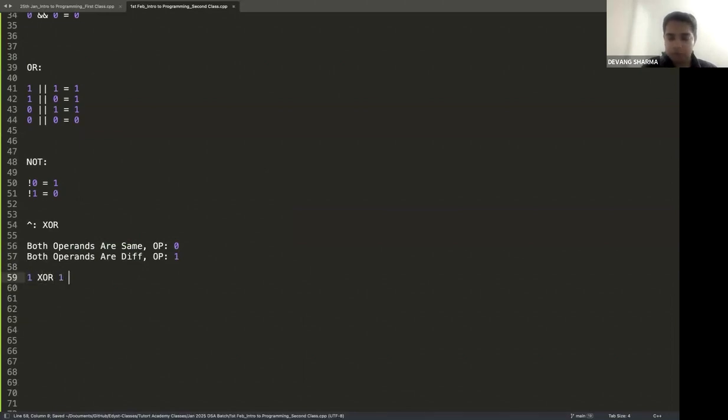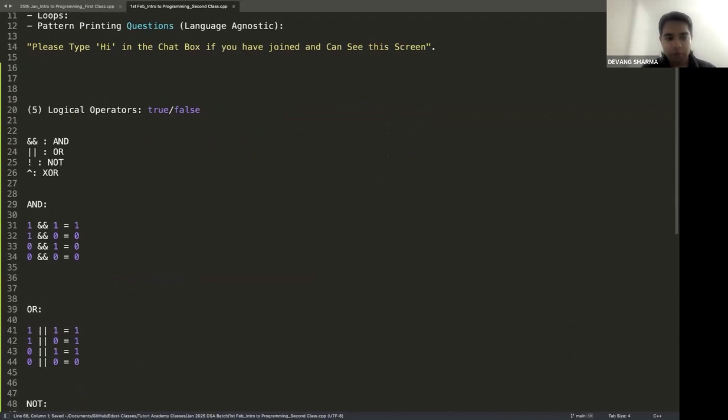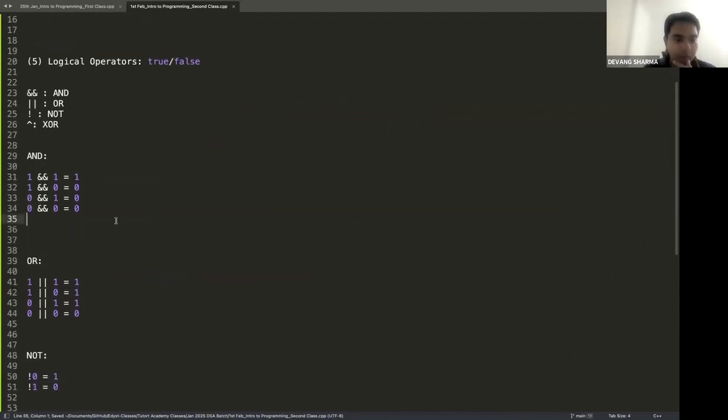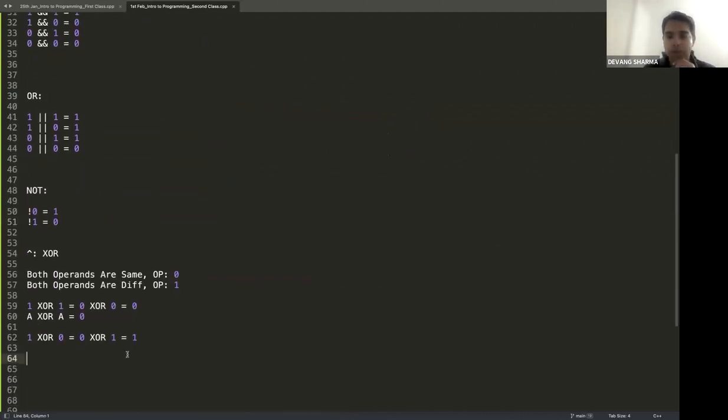So 1 XOR 1 will be 0. 0 XOR 0 will be 0. Or A XOR A for that matter would be 0. When both operands are the same, the output is false. When both operands are different, the output is true. 1 XOR 0 or 0 XOR 1. What is the output? The output is true. Okay. Everybody crystal clear with the logical operators? We talked about the AND operator, OR operator, NOT operator, XOR operator. Any doubts, any questions, please let me know.